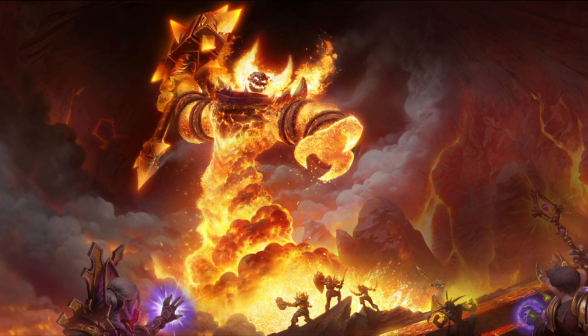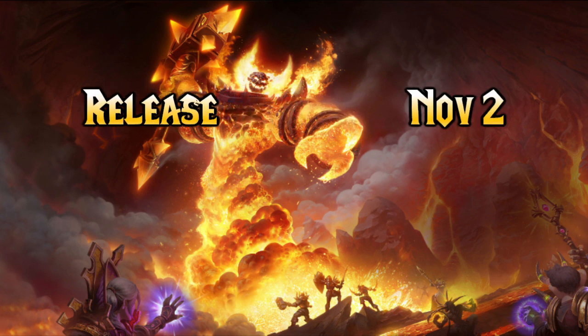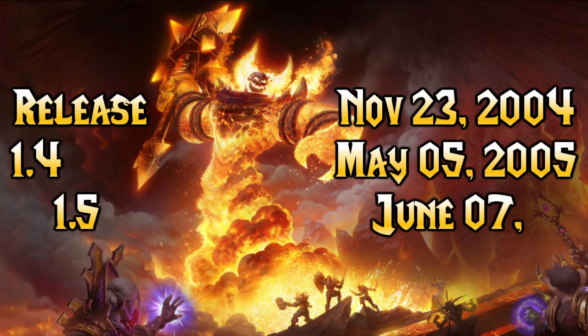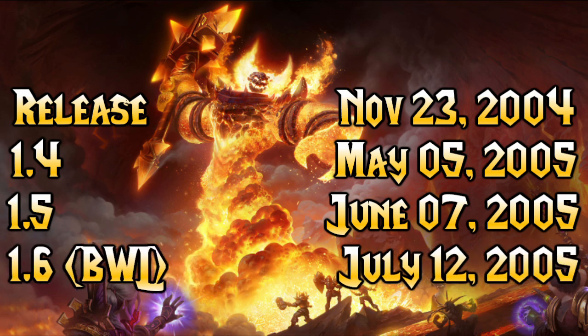Another issue with this patch by patch, phase by phase release of items is that 1.5 editions in phase 3 will come out with the phase 3 release of Blackwing Lair. It seems strange that some Molten Core items are not even available until the next raid tier releases, and that was not how it was in vanilla. Patch 1.5 was June 7th, 2005, and BWL released on July 12th, 2005, giving slightly over a month that these 1.5 edition items were in the game and you could obtain them before BWL released.